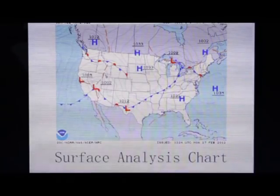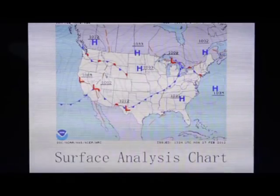Over here we see a stationary front, where we have the warm bubble indicated opposite of your cold front bubble. Here's an example of an occluded front, where you have the point and the bubble on the same side. Remember, the occluded front is where you would most commonly find embedded thunderstorms. Over here, it looks like a stationary front but there's a big gap between the spacing of the blue point and the red bubble — that means a front line is just beginning to form. Ridges are associated with a high pressure system, and the troughs are indicated by these orange hash marks, where the low pressure system, which spins counterclockwise, has an elongated area of warmer rising air.